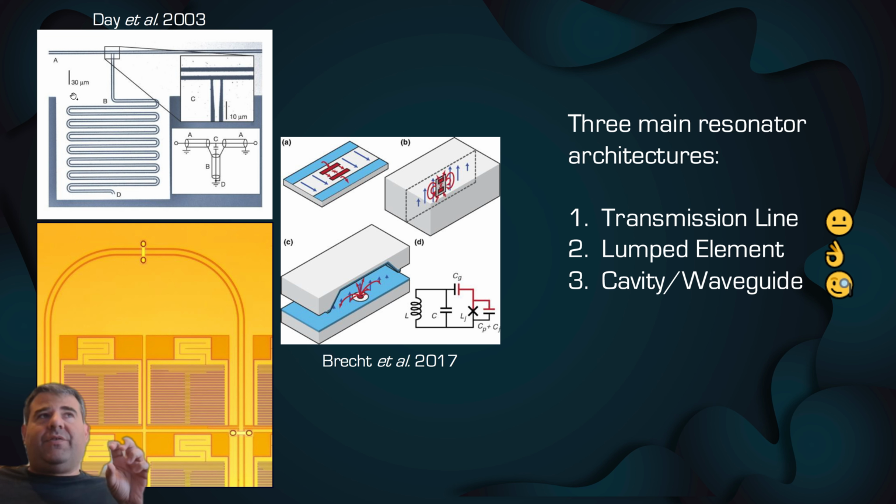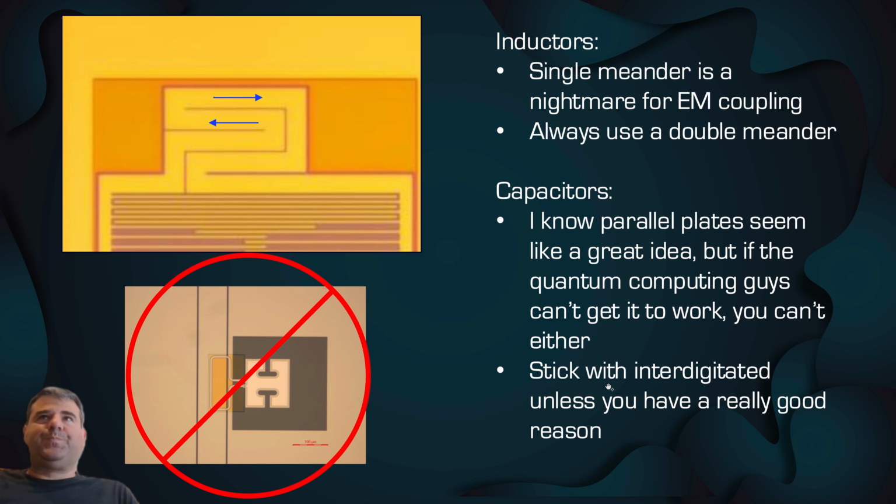In general, I prefer the lumped element design here. It's much smaller than these coplanar waveguides, and it's a little easier to tune the frequencies. And since these transmission line MKIDs tend to be really big, they tend to disconnect your ground planes electrically, which is a bad thing. So if you're starting from scratch, I definitely recommend lumped elements unless there's a really good reason that you don't want to use them.